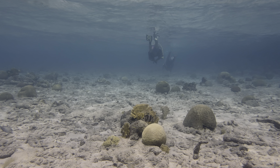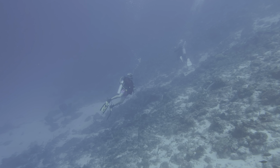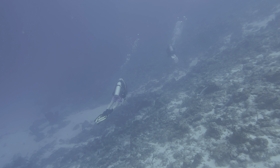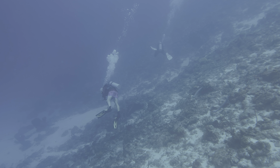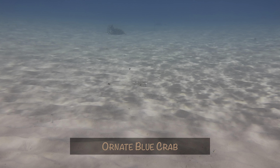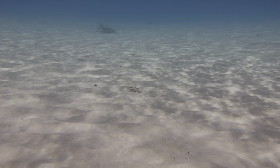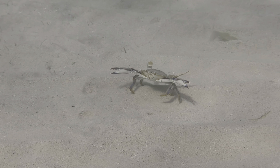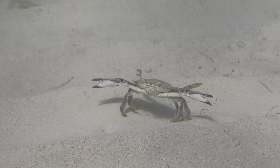We actually had some pretty good visibility early in February. Some days we could see over 100 feet, which made it relatively easy to spot some of our first-time captures. One of which was this ornate blue crab. Looking out over the shallows, this guy looked like it was hailing a cab — it turned out to be hailing me, and when I didn't come close or fast enough, it decided to swing by and check me out.